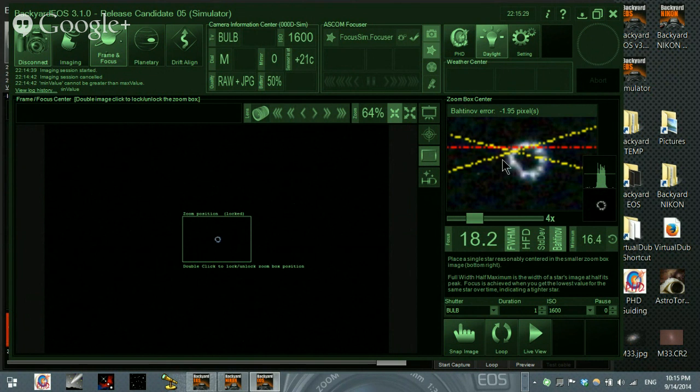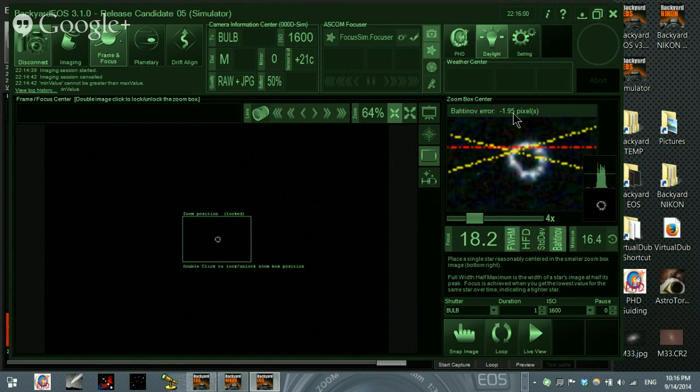Don't worry, this is actually a good example. If I look at that, you see the red line is not necessarily centered with the X. Even if you're perfectly focused with a Bahtinov mask, that red line might not be fully centered. That is not as important as the Bahtinov error that you see here at the top. That is the number you should be focusing on when you use the Bahtinov feature.